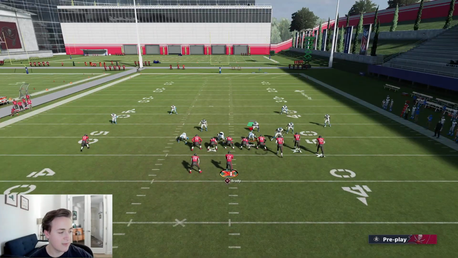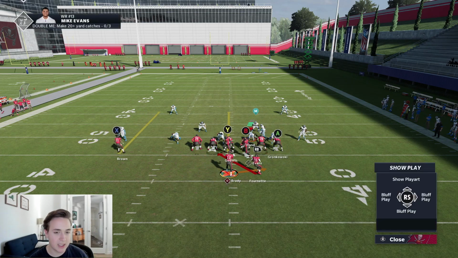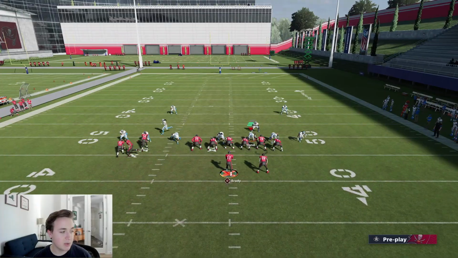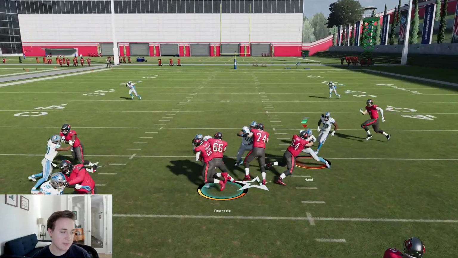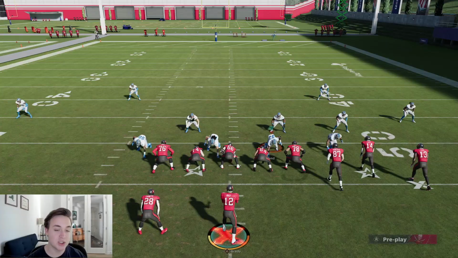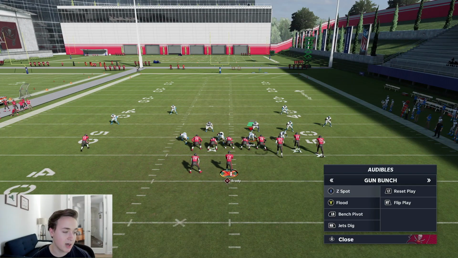So again, if they're playing man coverage, I can simply audible, boom. I don't want to deal with the man coverage on a 3rd and 1 situation. I'm going to motion Evans out to get the linebacker out of the box, and I'm just going to take advantage. Now, Fournette is slower than dirt, and he has terrible agility and change of direction, so he's not able to get through that hole. But you saw the hole definitely open up there.